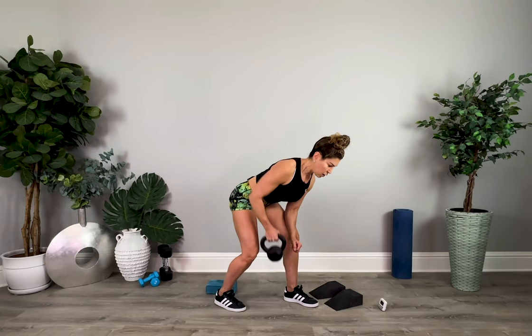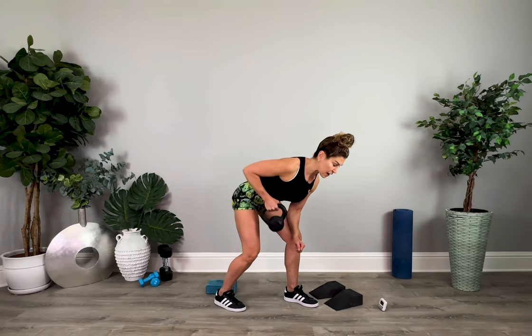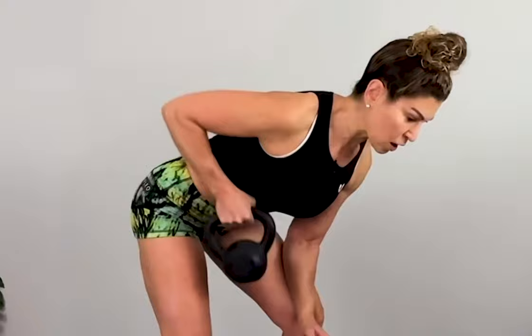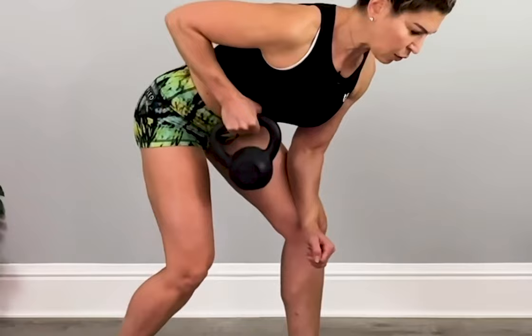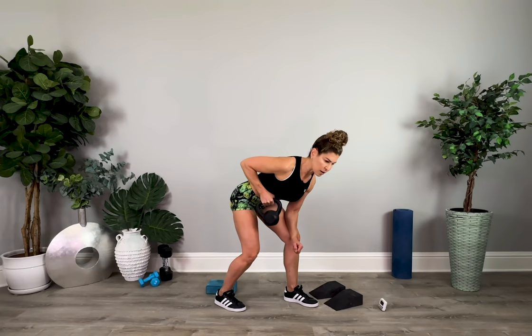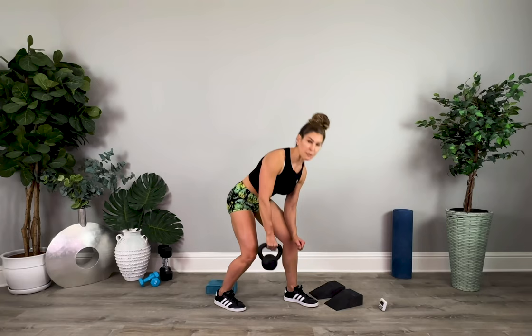You're getting biceps here. You're getting middle back, traps and rhomboids. You're also getting a lot of stability through your trunk. The entire trunk is stabilizing here. Three more. And one. Good, just come to standing.